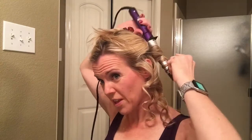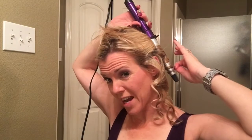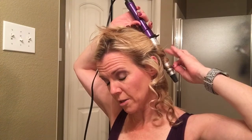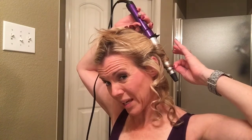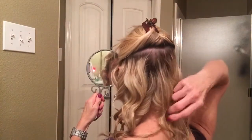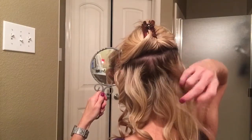The nice thing about the waffling on this particular wand is that for fine or thin hair it grabs more easily — it doesn't slide down the barrel, which is a real challenge. A lot of people using smooth barrels have to use a lot of product for it to stick. I use a hand mirror to make sure I'm grabbing all the hair back there so I can see what I've got going on.